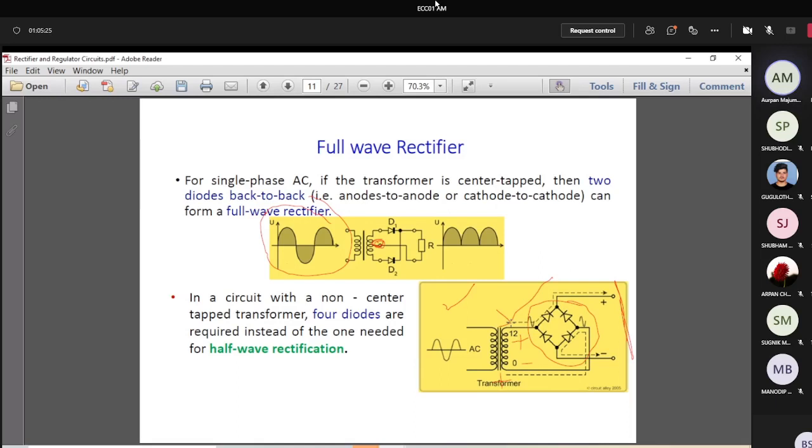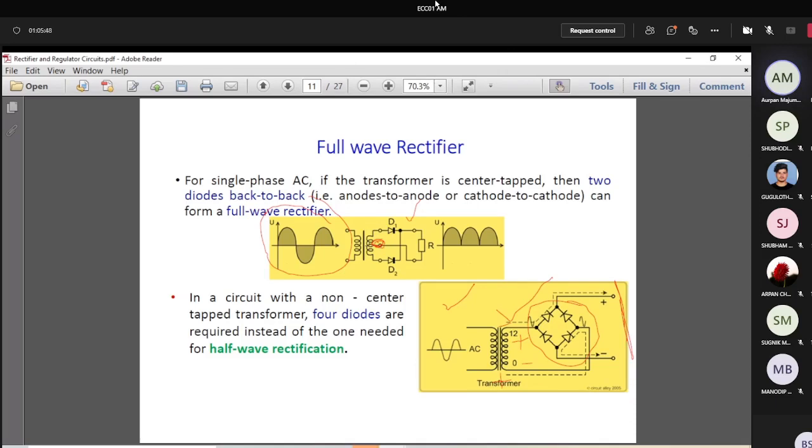But in the full wave rectifier counterpart, using center tapping principle as being shown on the top, what is the difference? Here we are having two diodes, D1 and D2. How conduction takes place, that is the point of discussion that we'll take up later on. Okay. So in that case, we're having a center tap at the middle of the corresponding transformer. Sorry, middle of the secondary winding.